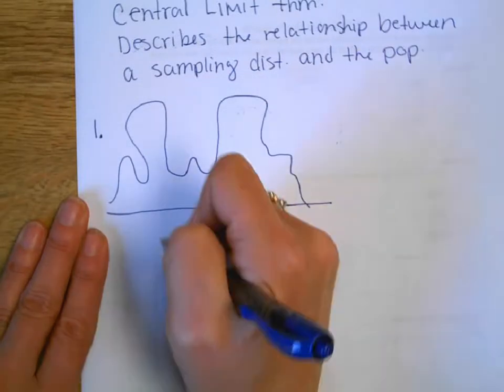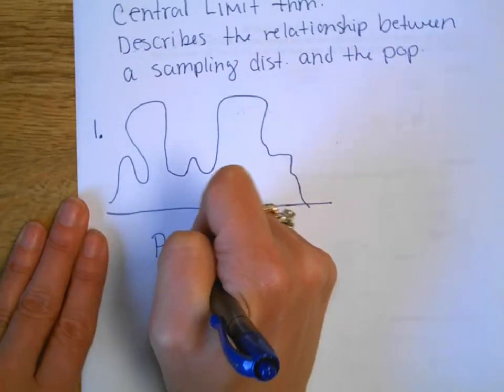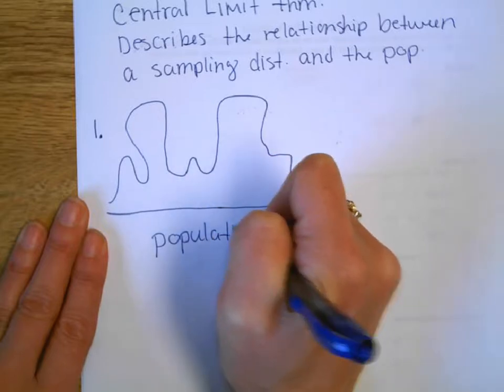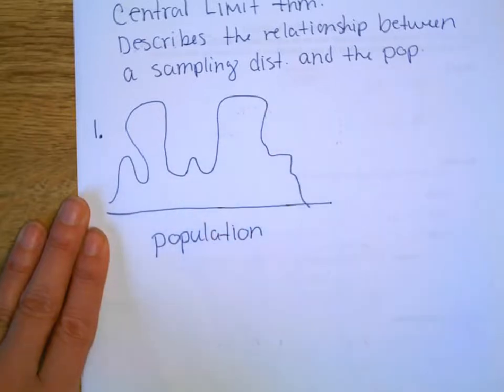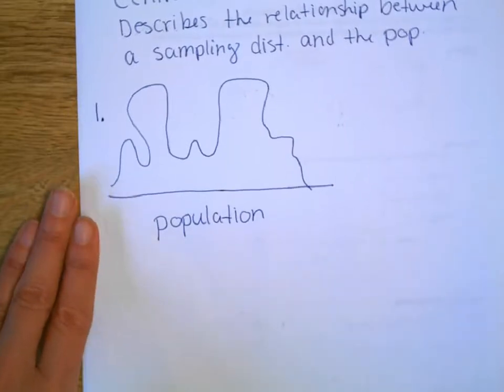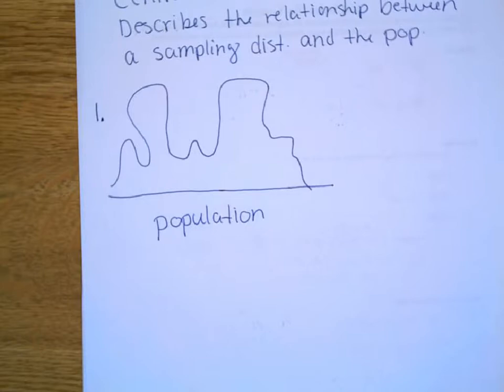My point was it's not normally distributed, but this is my population. Anything that doesn't look normal. So we're just going to draw anything we want to. Yep, just don't make it look like that nice little bell-shaped symmetrical curve. Mine looks like coral. So your population is not normally distributed. It's some ugly distribution, looks like coral.